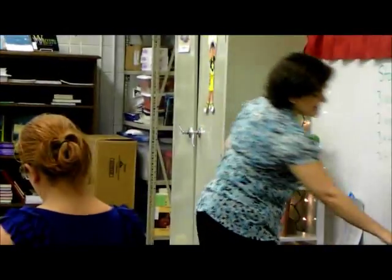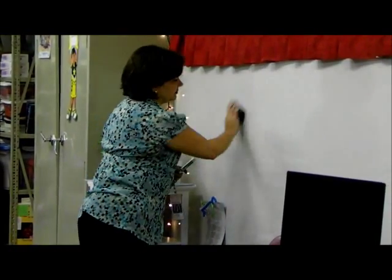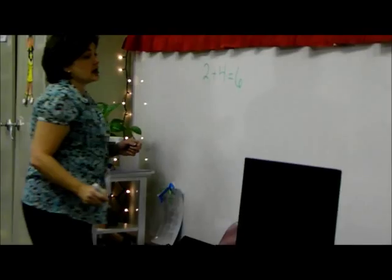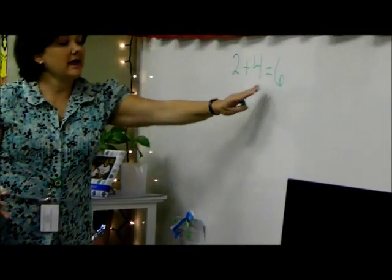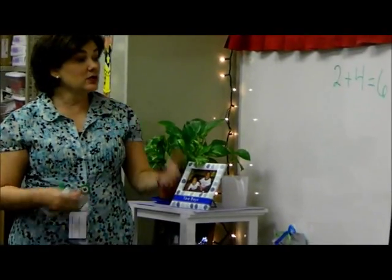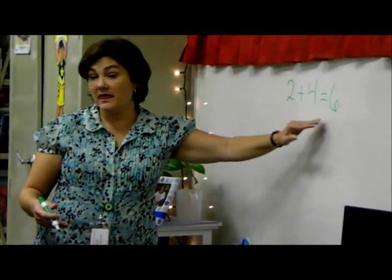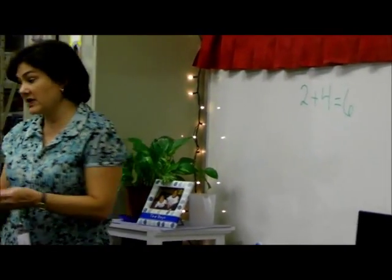Okay? We want them to see that not just 2 plus 4 equals 6. We want them to really understand what it means to be 2 and what it means to be 4, and then when we put them together, they get 6, because what happens too often is we just continually teach basic facts, basic facts, basic facts, and they'll learn them and they'll memorize them, but they really don't understand what this means. So we really want to begin working on that part-whole relationship.